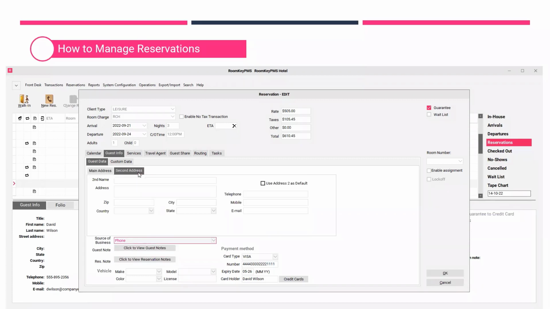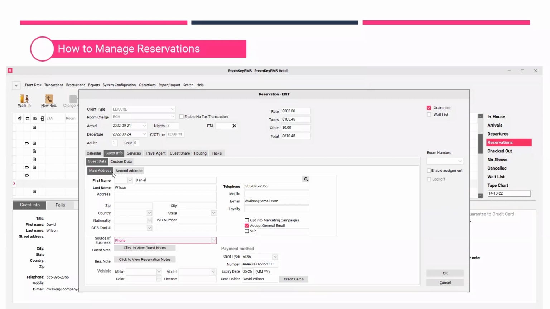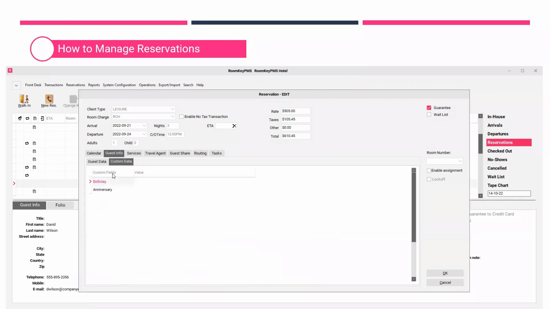If the guest has a second address, we've got fields for a second name or second address, and you can even tell RoomKey to use the second address as a default on all confirmation, registration, or guest folio or billing information. And then if your property needs to collect additional information that is not provided in any of these fields, you can set up custom data fields and collect additional information.